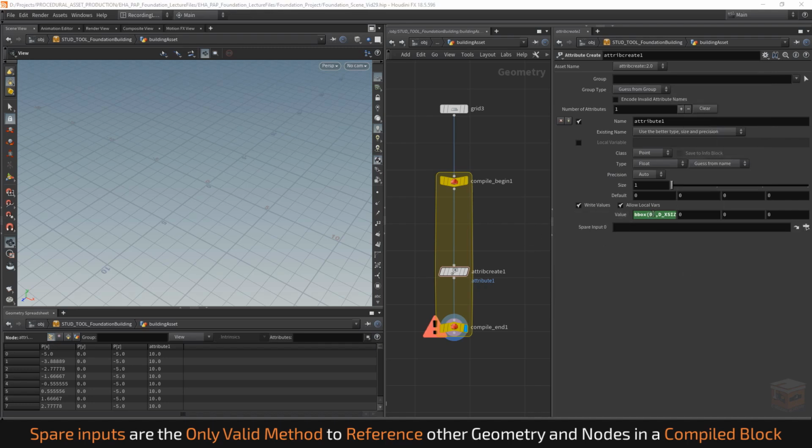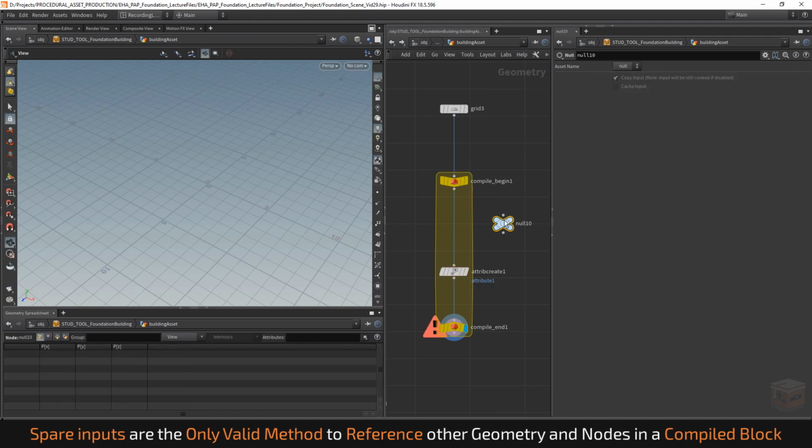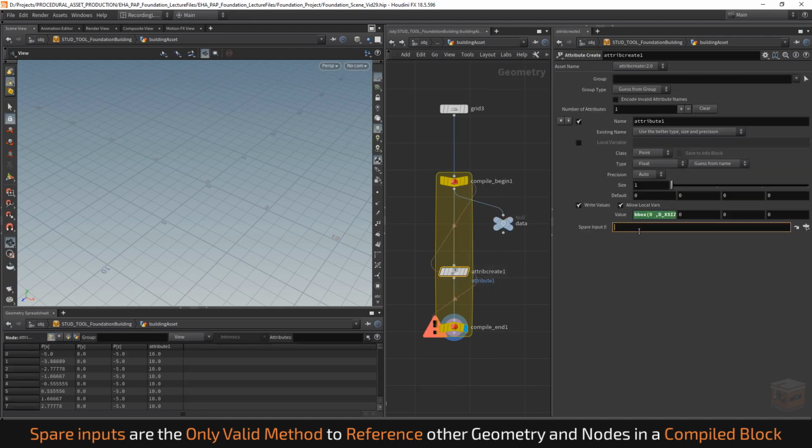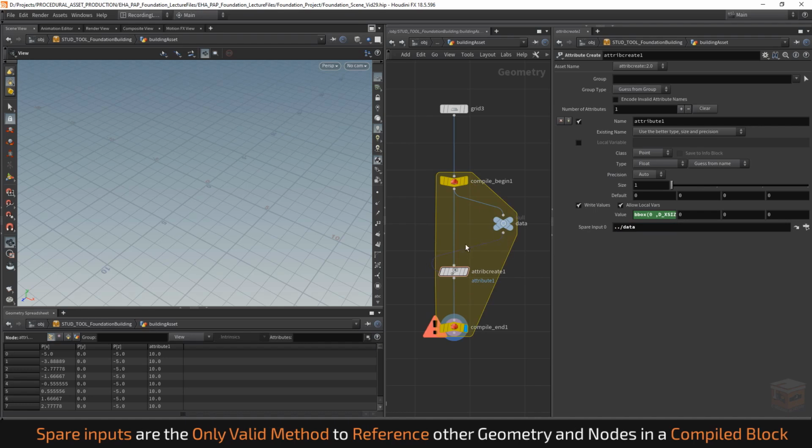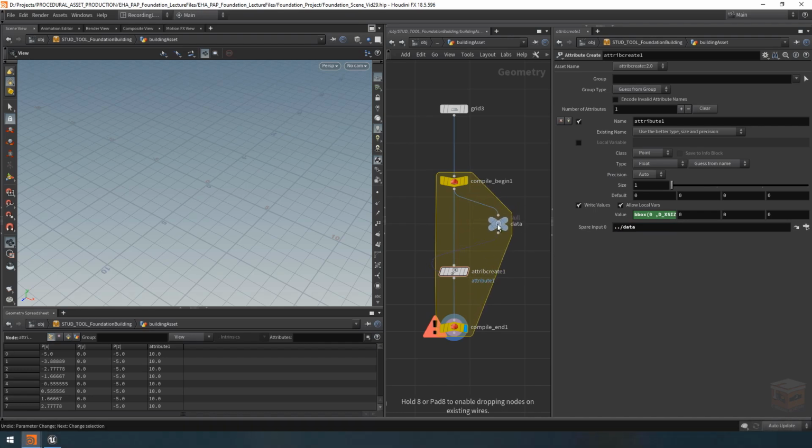And instead of referencing an address or an input here, let's set it up there. Let's create another null. Again, I'm going to call this data. And let's reference it in here as a /data. Now, because we created the spare input, notice how this data node is now included in that network, very similar to how, say, a for each loop would act. This is now considered as data that will always compute because it's linked by a spare input.